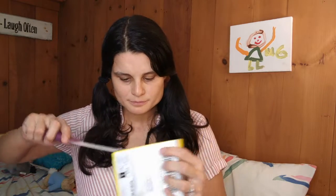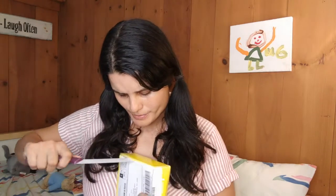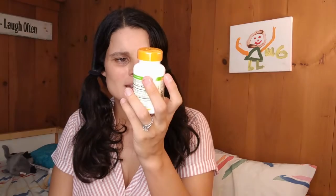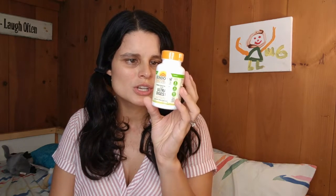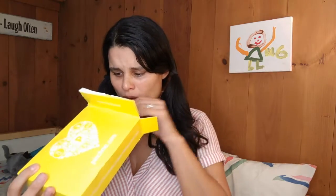Let's open this one. It comes really secure with like triple mega tape. This is what comes inside my Pinch Me box. First, it comes with a little thing of vitamins — these are Ultra Digest, 17 billion active cultures. So this looks like some sort of probiotic. I've been getting tons of probiotics in the mail as samples. I don't know what's up with that — is that the new thing, probiotics?